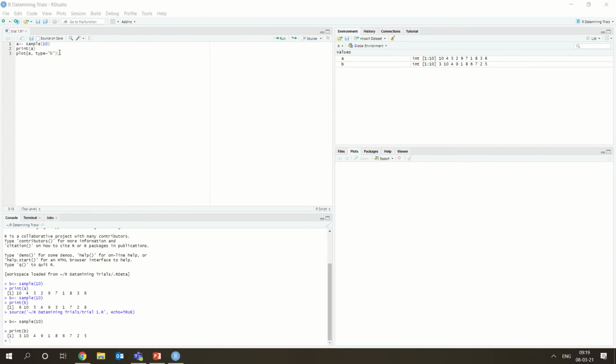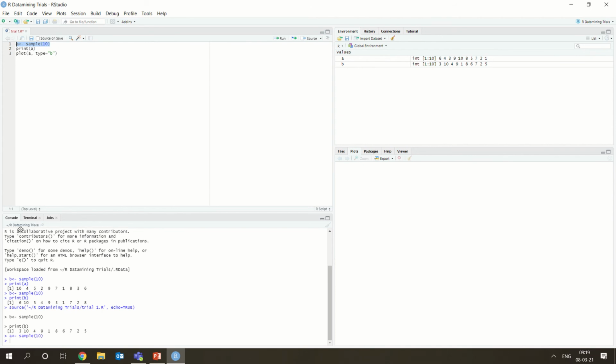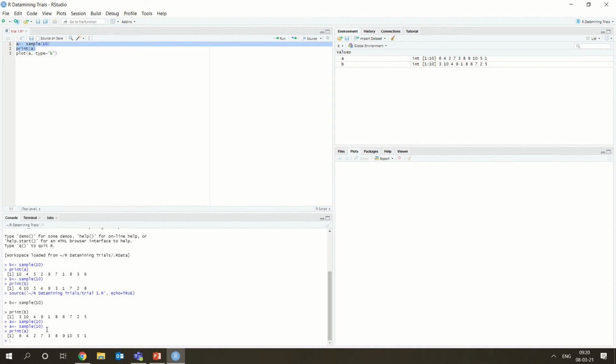Say this is the code which we have to type: a is equal to sample of 10, and print a. If I want to run just the first one, I can use Control Enter. You could see here also the updates which I have made. If I select these two lines and press Control Enter, you could see this is taken and it is printed. So these two lines have been run here. It has just taken some random values every time.